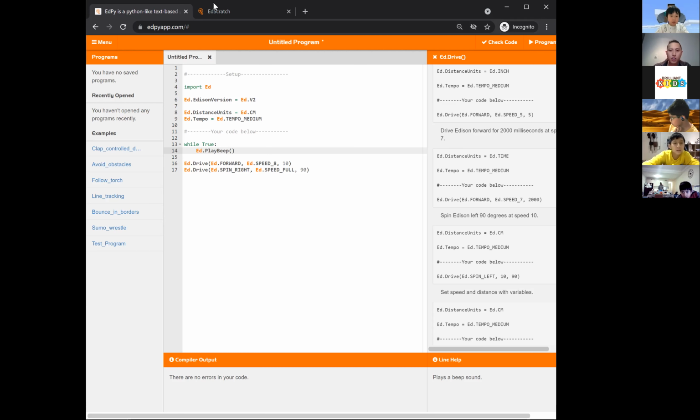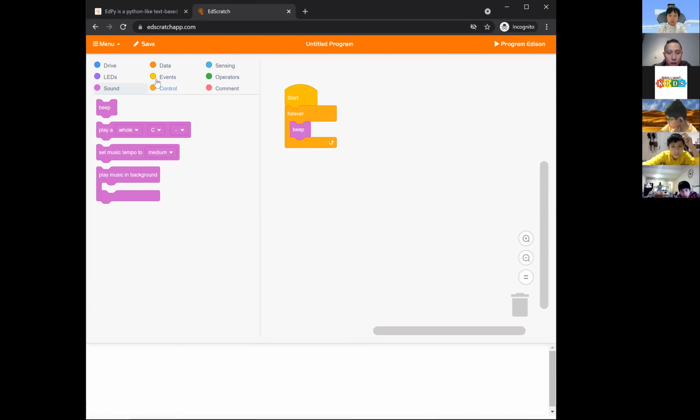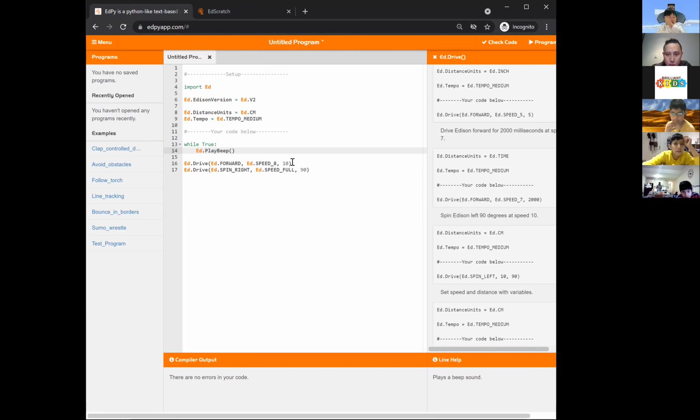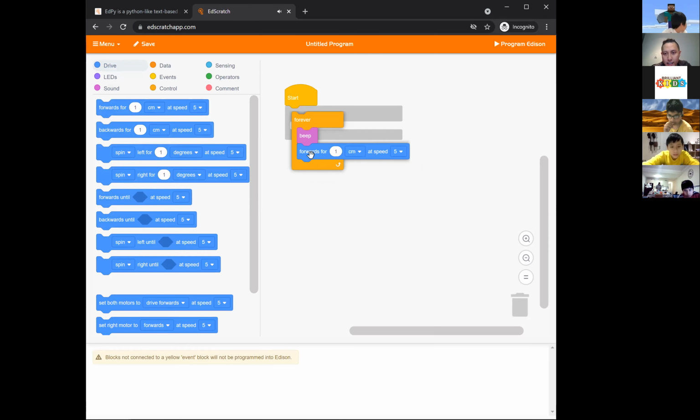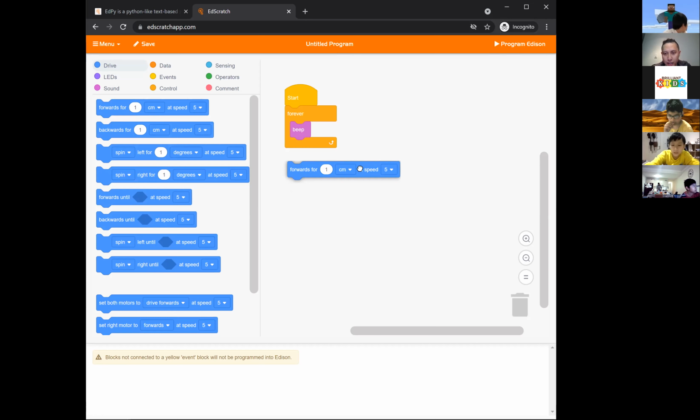This will never run. So I'll show you the equivalent here. This will be driving forward at speed 8. It's basically like trying to put this underneath here.